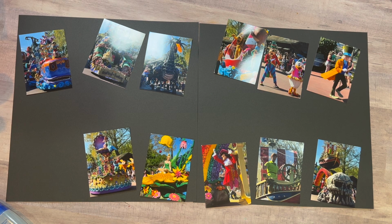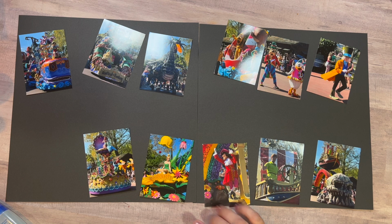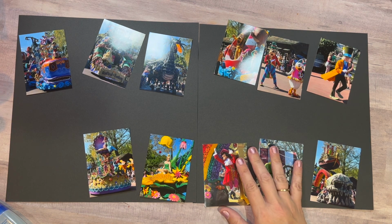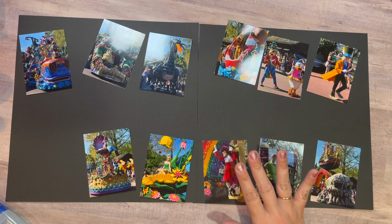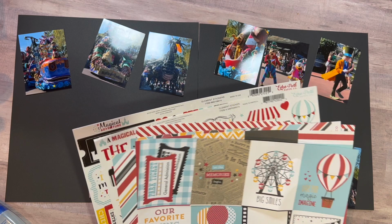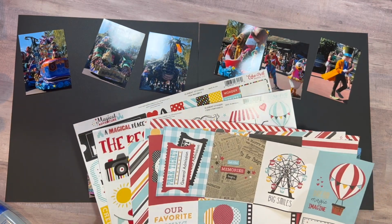stuff. So this is from one parade. My family and I went to Disney for one day in February, when we were in Florida. We went to Magic Kingdom. I have items from 2 different Echo Park kits. One is Magical Adventure by Echo Park, and the other one is A Magical Place.